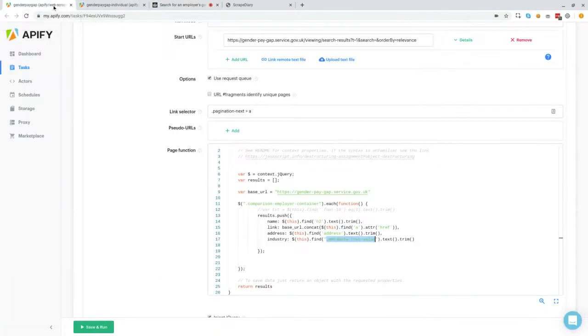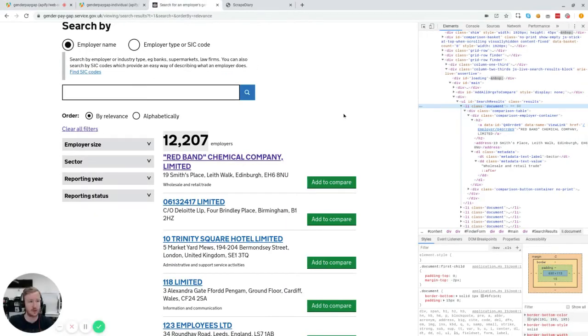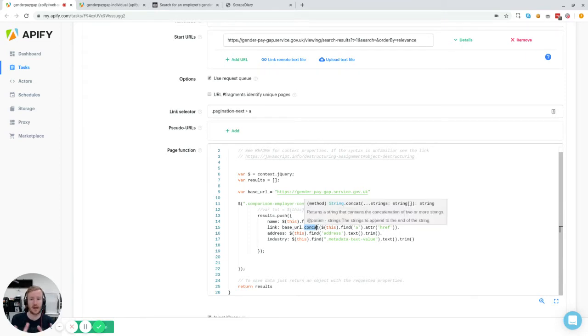Now, just one other little bit that I've added in here. You'll notice when we get the href attribute, what that does is essentially gives us /link, right? So if we go back here and we actually look at it, you can see it gives us /employer/ the unique employer code. When you then pull that into the document, what we'd really want is genderpaygapservice.gov.uk/employer/ that in order to complete the link. So essentially what I've done in here is I've just basically defined what the base URL is, and then I use the concat, which is the concatenation function, basically just to add those two things together.